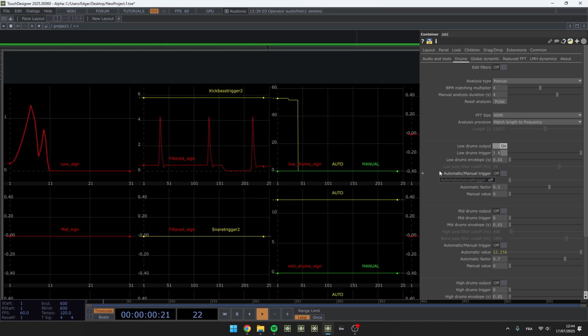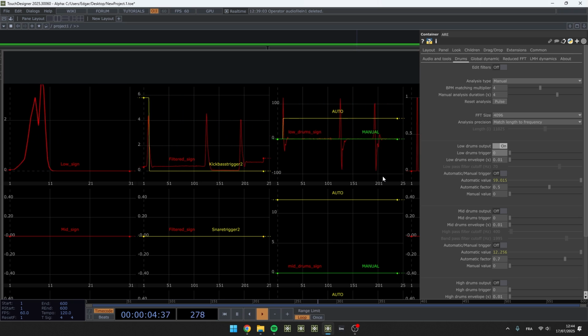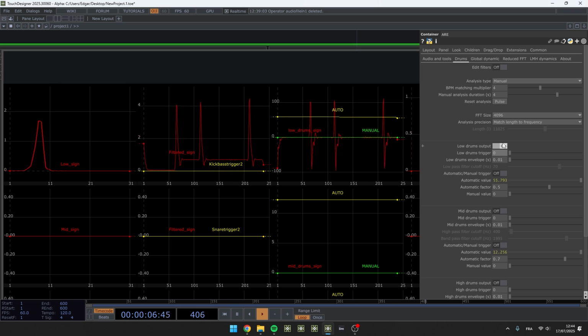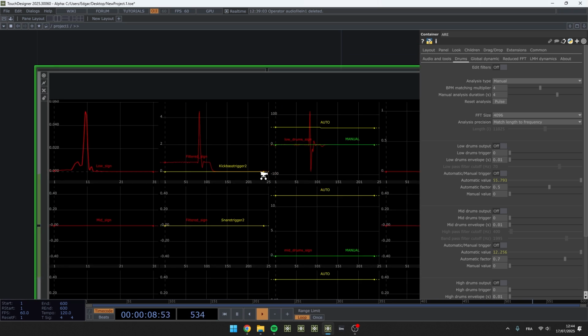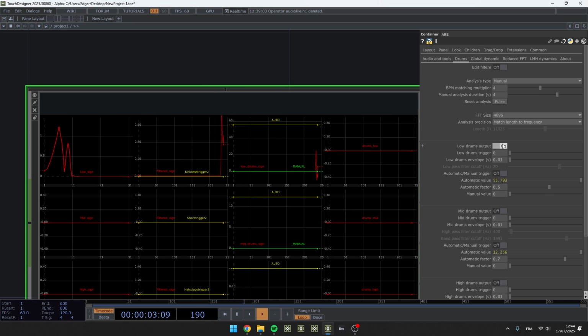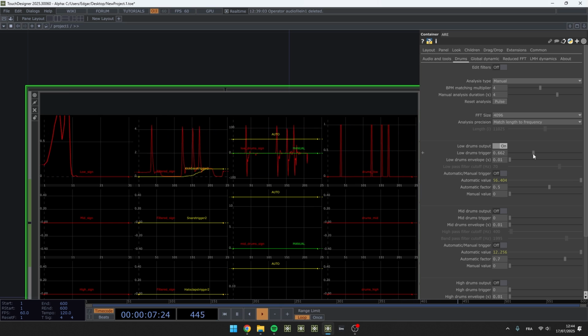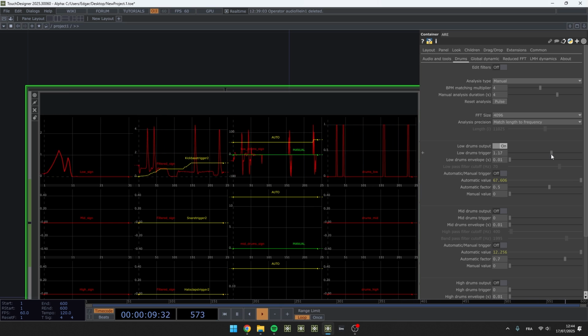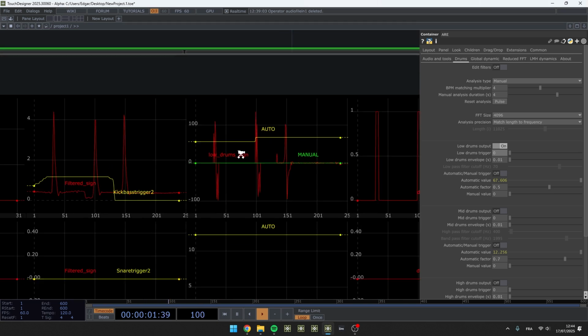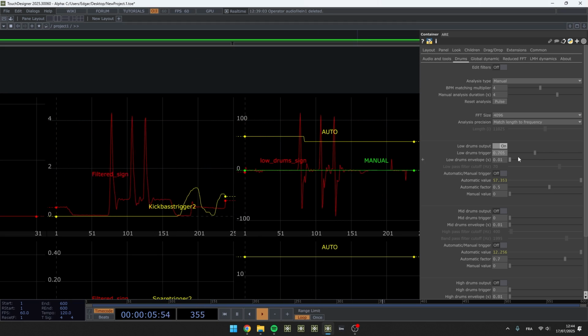So I like to put it to 0 when there is the kick, and when there is no kick, just turn off, so nothing is output anymore. But you can also increase this manually when there is no kick in the music. So yeah, this is the way signal is transmitted here.